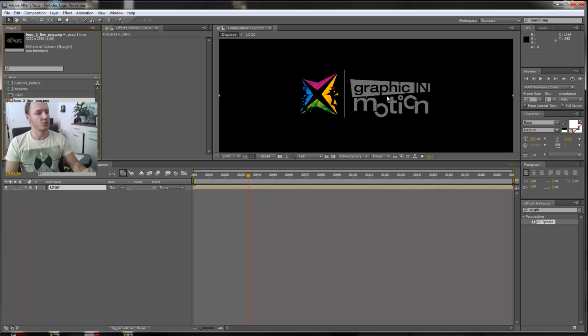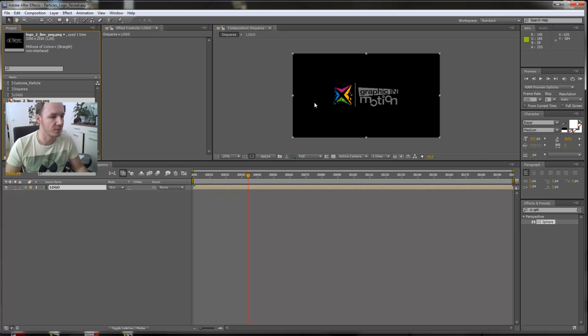And I will just explain shortly what I'm going to do now. I want to create a more or less thin stripe of my logo that will then function as an emitter for my particle layer. So how can we achieve this? First of all, I need to create a moving mask, and this mask has two functions. It will first of all create my emitter, and it will also fade off my logo. So I will show you this in a moment, and then it will make sense, I promise.